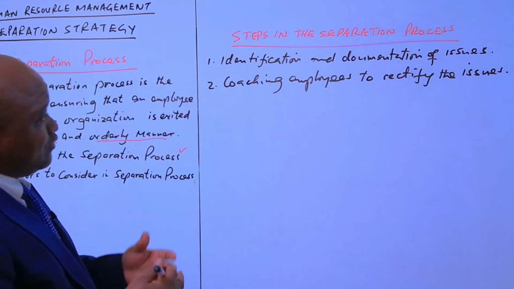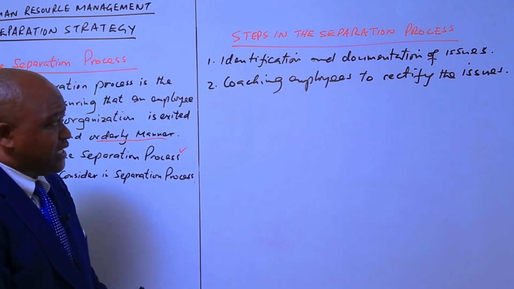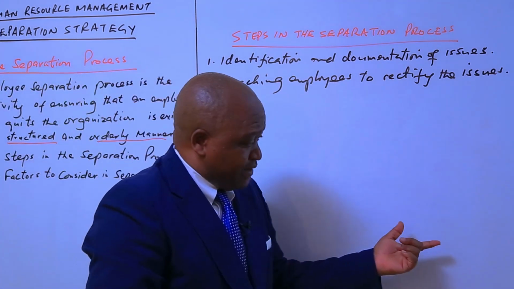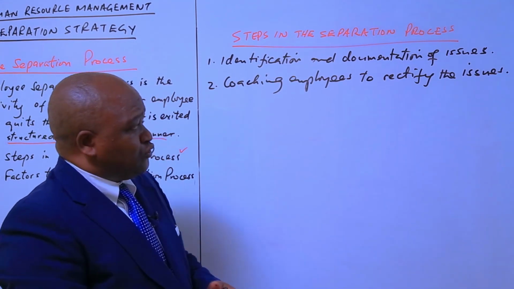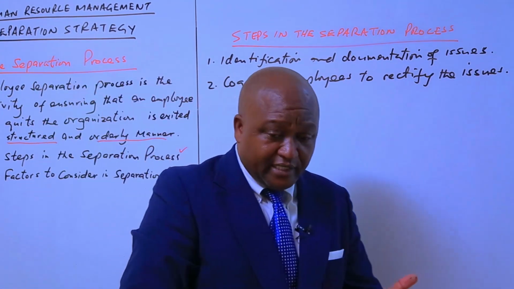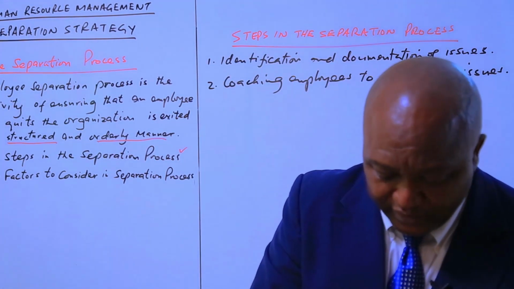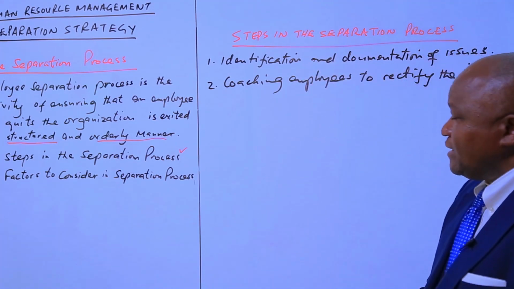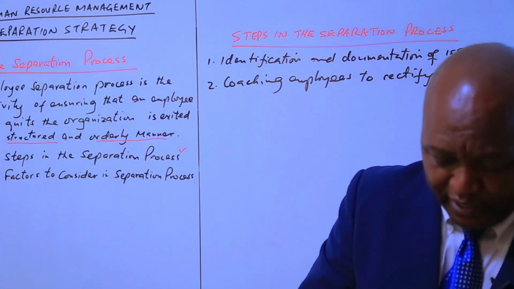So for example, we have just talked about performance. Supposing an employee's performance is not at par with what is expected, then the supervisor should sit down with that employee, bring out to the employee that this is the expected standard of performance, and these are the things you need to do. So that employee is coached so that it is possible to indicate that performance has not been very well, yes. This has been documented, yes. This employee has been informed, the employee has been provided with what is required, and this employee has been requested to be able to improve their performance.